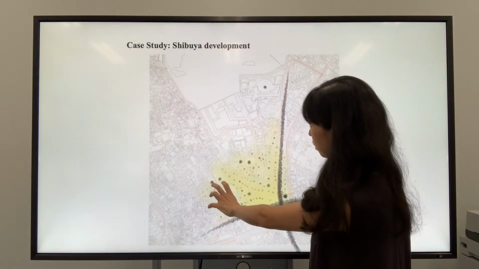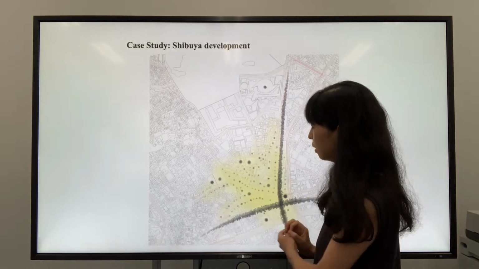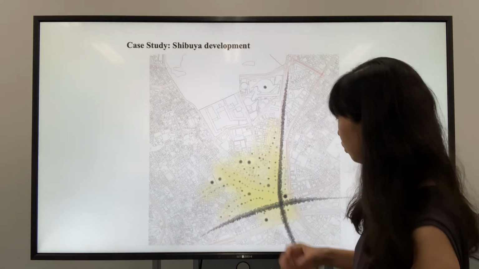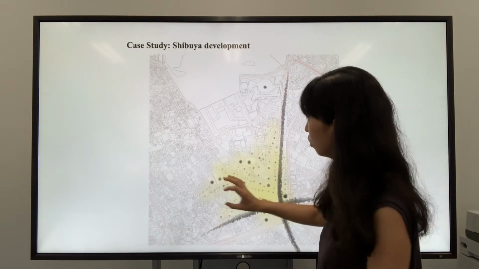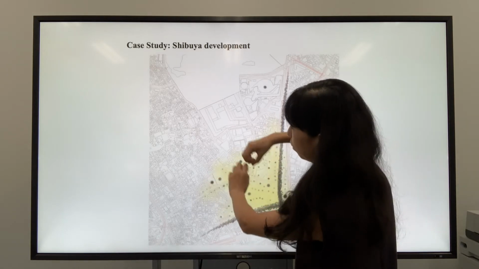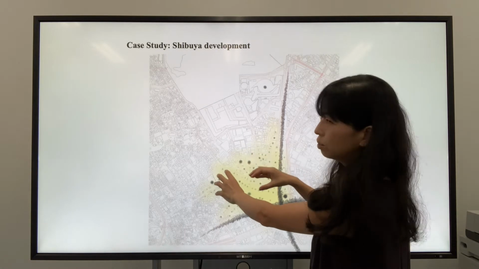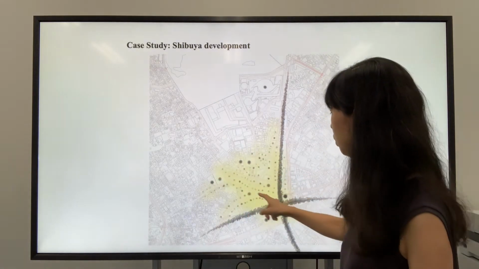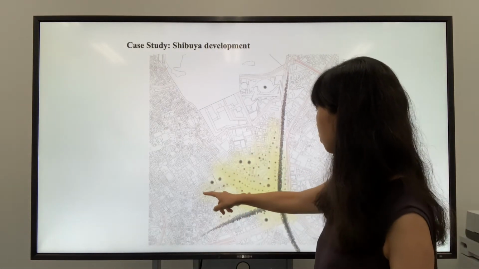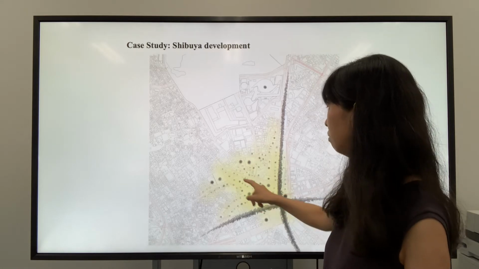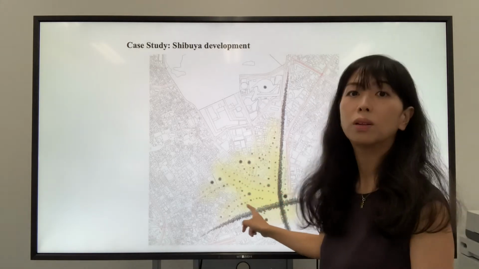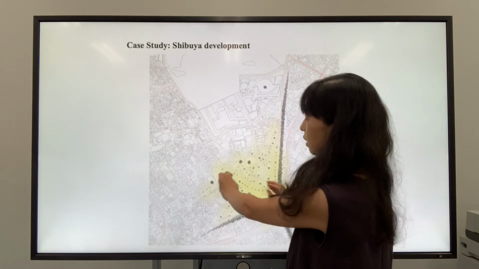And because you are placing these big nodes in a far area from the station, the implication is that in between there will be small little shops and retail and activities that will open up to fill in the gaps.